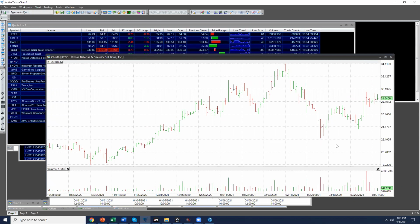This one, KTOS, I looked at a while ago. I made a bunch of money on the call options right here, where I thought we would make a run to a new high. Right at this area, I bought the $32.50 calls, and what I liked about them was they gave me about 6 weeks to sit in them. Usually these options expire the next week. I bought these at 1 and blew them out at like 4. As it made a run to $34, it got in the money.